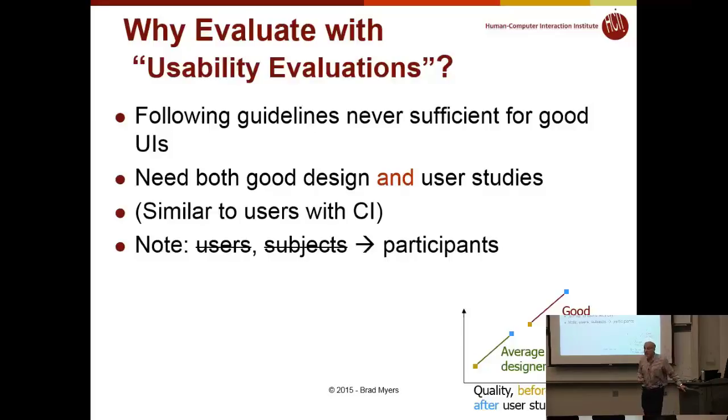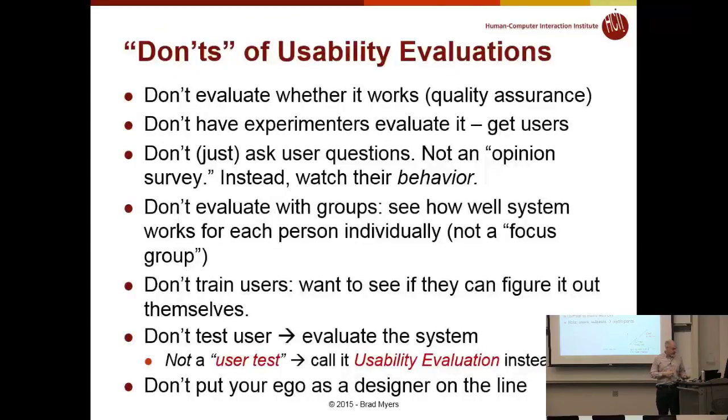If you remember when we talked about contextual inquiry, we talked about it in terms of participation, in terms of collaboration, and we use kind of the same language when we're talking about these usability studies. We tend to want to call the people participants. Subjects makes it sound like you're doing an experiment on them, right? They're lab rats or something. But we really wanted to give more of the idea that they're participating in helping you improve the user interface. And users is also kind of maybe misleading in the sense that they may or may not be actual users of your system.